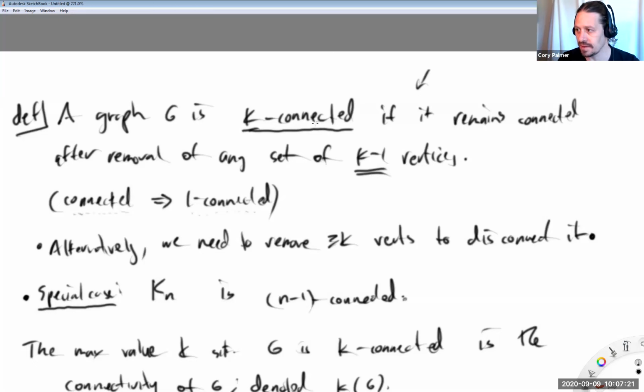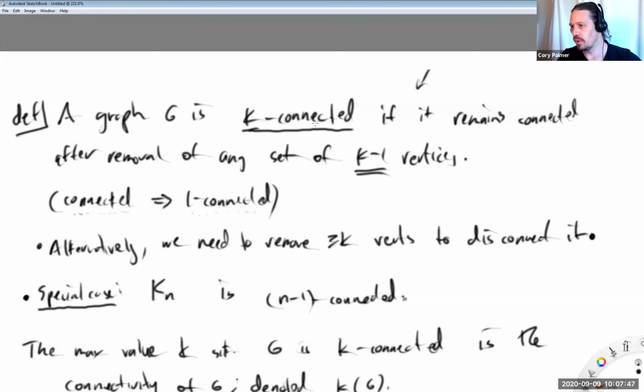A graph is K connected if for any two vertices, you can find K different paths between them, right? And those paths can't overlap in vertices, so there'll be K disjoint paths. And that's nice because that matches the original definition for connectivity. Connectivity says, is there a path? And 10 connectivity says, are there 10 paths, right? Are there 10 different wirings to get from A to B? And that's very sensible for asking how connected a network is.